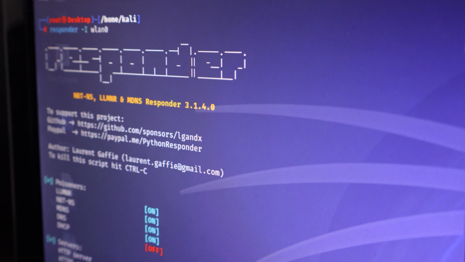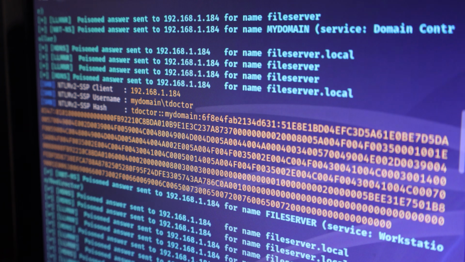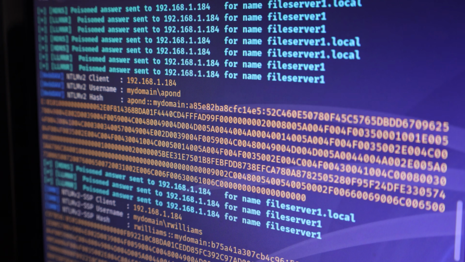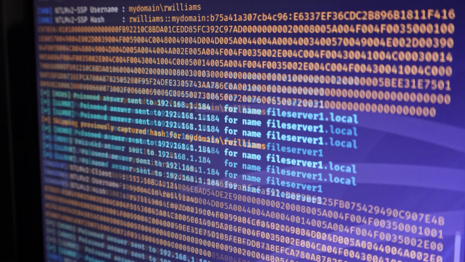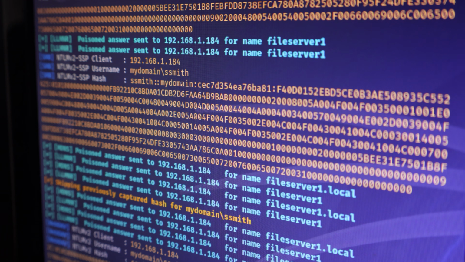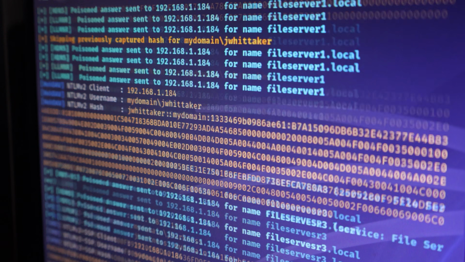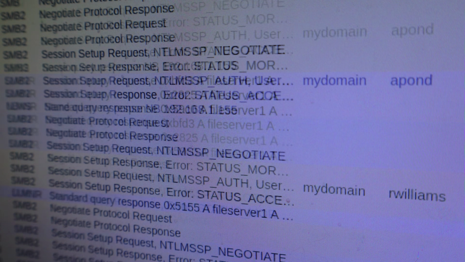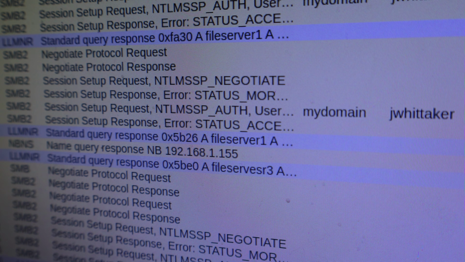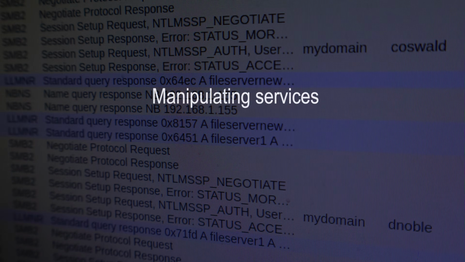Are there tools that allow hackers to force users to log into the hackers? Yes, there are. All of what you're seeing now in orange are usernames and password hashes. This is bad because a lot of times users use terrible passwords and their password hashes can be easily cracked. But the real question is, does all of this leave a trace in the packet capture? The answer is yes, it absolutely does. Here's what the packet capture looks like. For every username that you see here, there's also a hash in the packet capture. And once again, we are able to filter this traffic and see that it is not normal behavior.